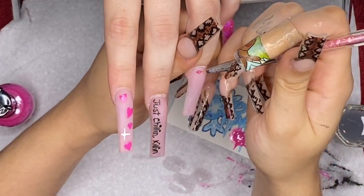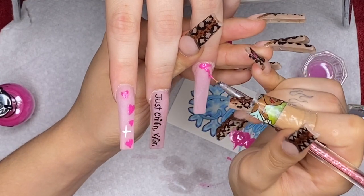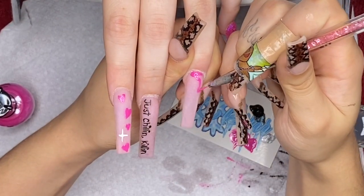Then we're going in with the drips again, and this is my method. This is how I just draw the drips instead of using the little dotting tool.